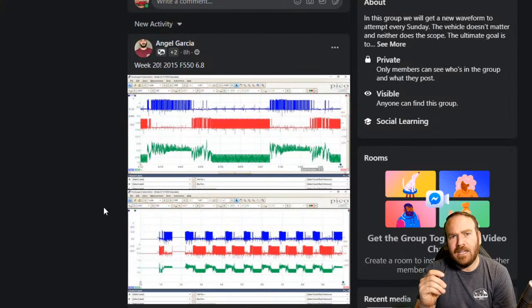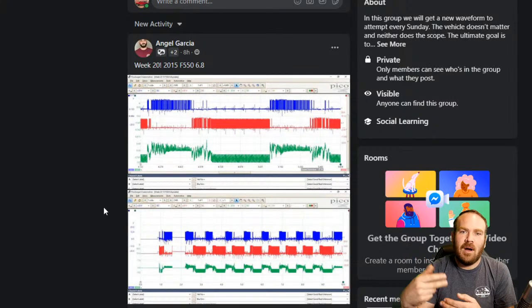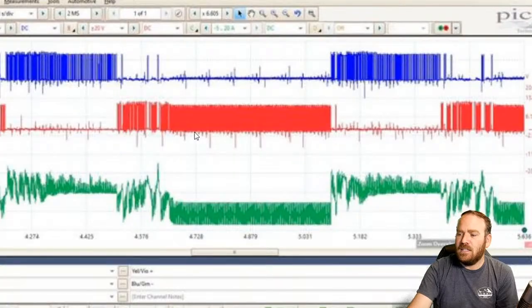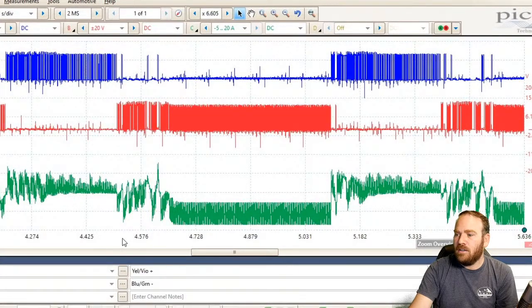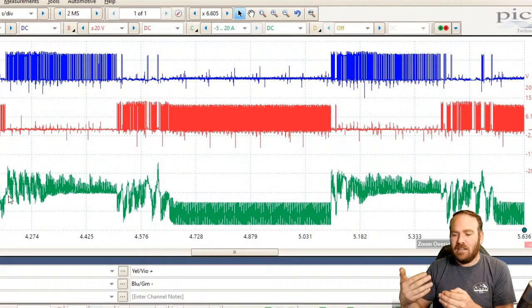1-channel scopes can get you by on most things. If I was scoping the throttle body motor with a single channel, I would probably go to throttle control 1, or since there's 2 wires, I'd go to the 1 circuit, sweep it a few times, go to the other circuit, sweep it a few times, and then if you have an amp clamp, I'd put a low amp clamp on there. If you put the low amp clamp on the throttle body motor control, you're going to see a waveform like this green one here that Angel shared. You won't have the other ones on the same screen at the same time, but you will be able to see if that throttle body is getting commanded open and then getting commanded closed.